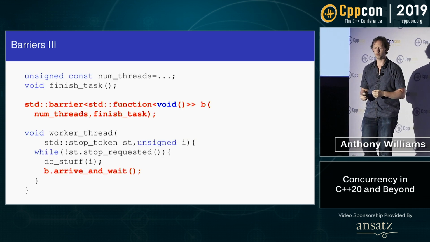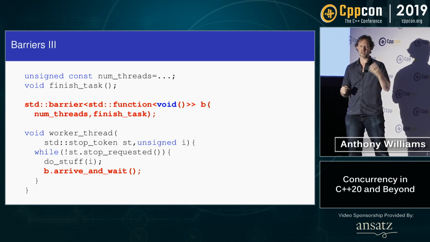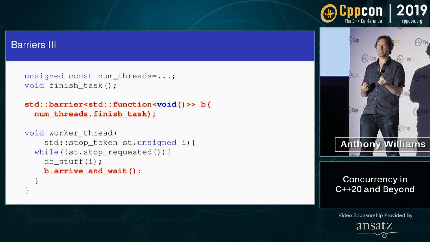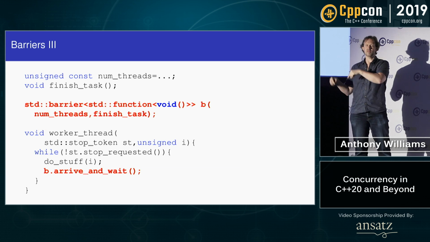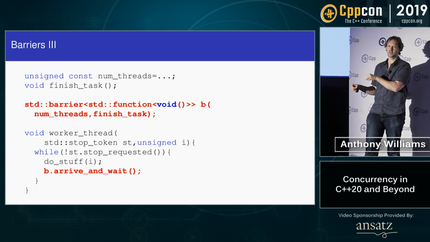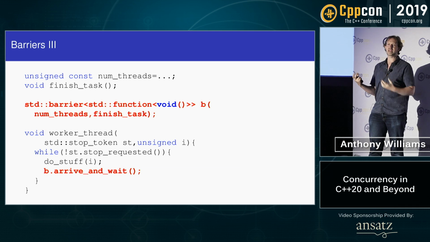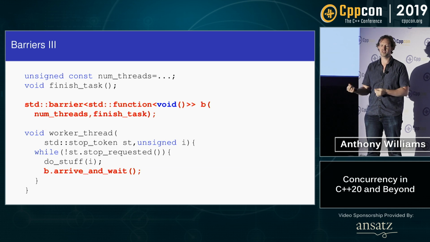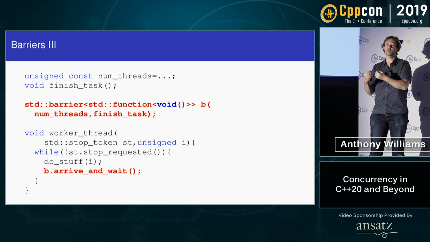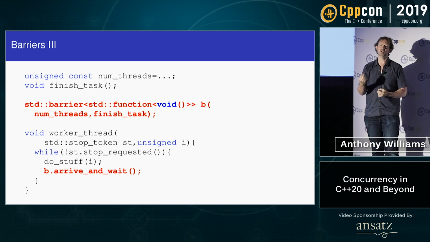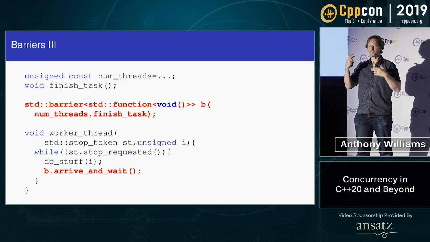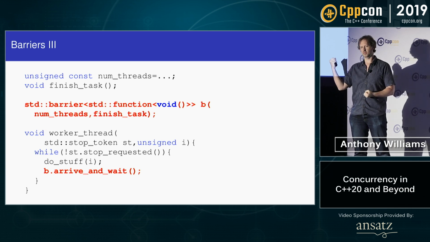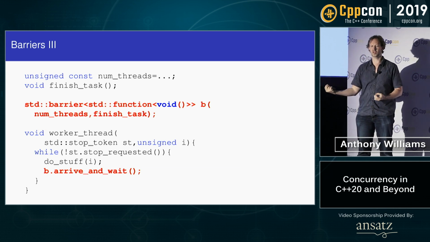So again, just to put this in context with some code, we construct a standard barrier. Now the template parameter here is the type of the completion function. It fundamentally has to have this signature, essentially void with no parameters, but it doesn't have to be standard function. It could be a function pointer. It could be a concrete type of your choosing. We specify the number of threads and the actual concrete instance of the completion function in the constructor.